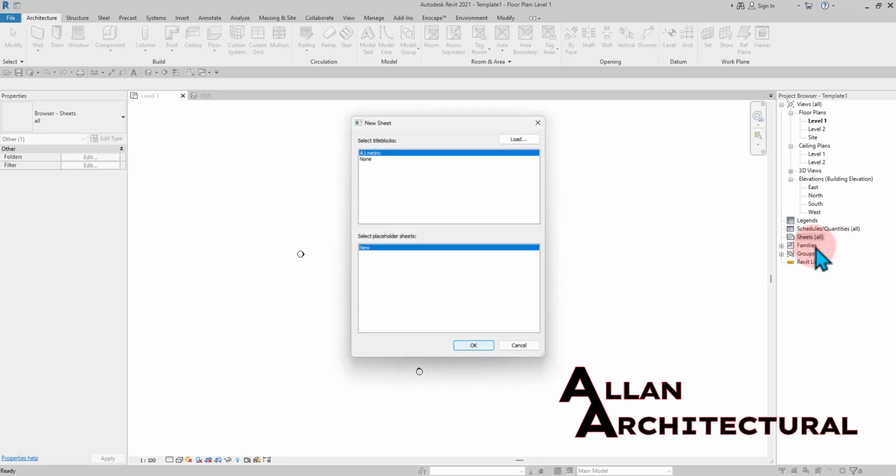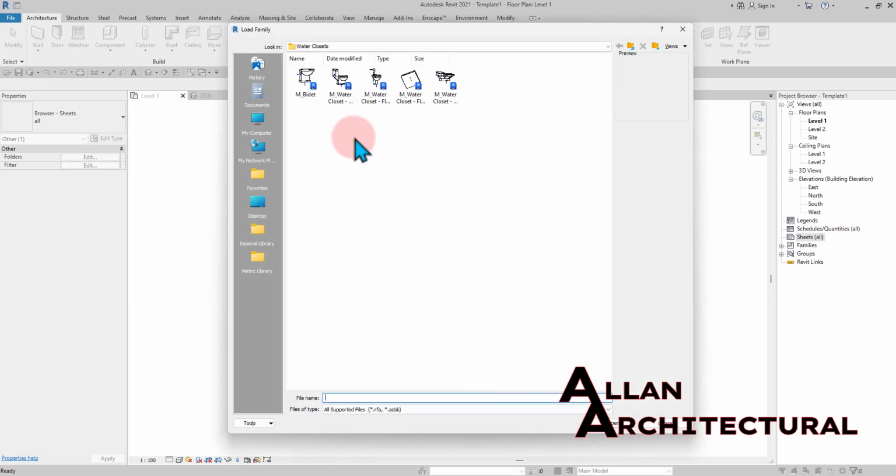So I can go into New in there, and you notice we have just A1 loaded up into our default template here. You can actually work with the A1 if you are usually going to be printing on A1, or you're usually going to be saving all of your documents on A1. If it's going to be A3, you need to load up A3 inside of your template.